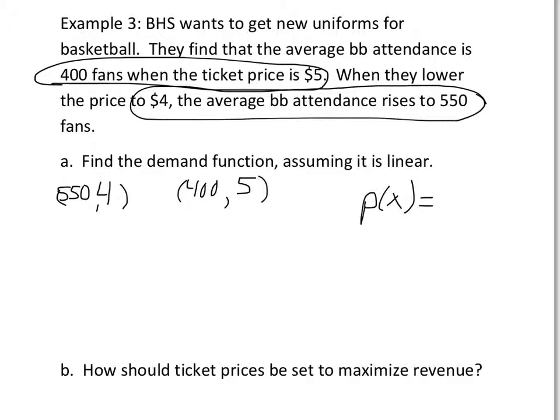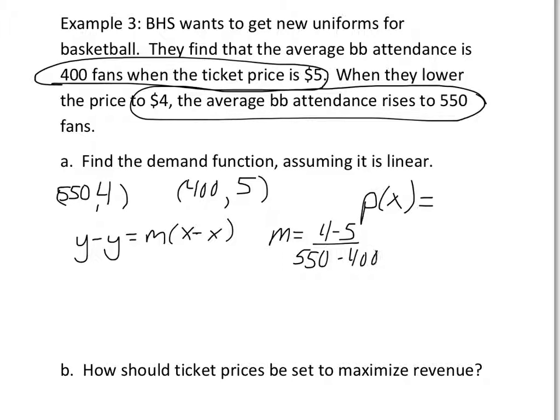Okay, so if we assume this was a linear relationship, let's review really quickly that we have this new equation, point slope, that we are liking to use here in calculus. And if I do that, the first thing I need to do is find the slope. So the slope of this happens to be, if I go ahead and subtract my y's, subtract my corresponding x's, and reduce, I get -1 over 150 for the slope. Doesn't matter which point you pick.